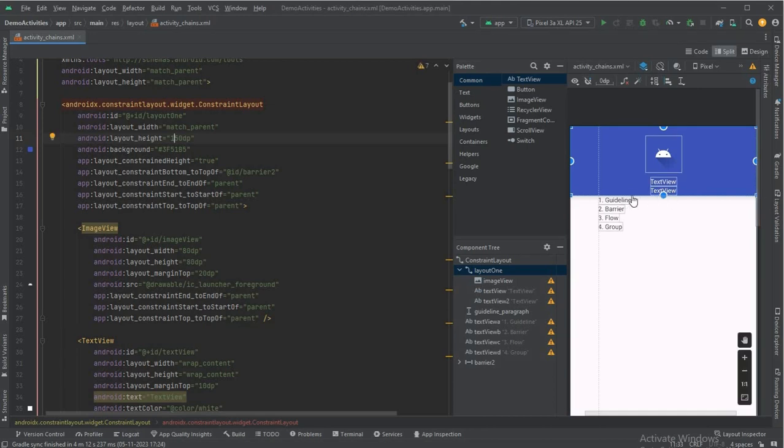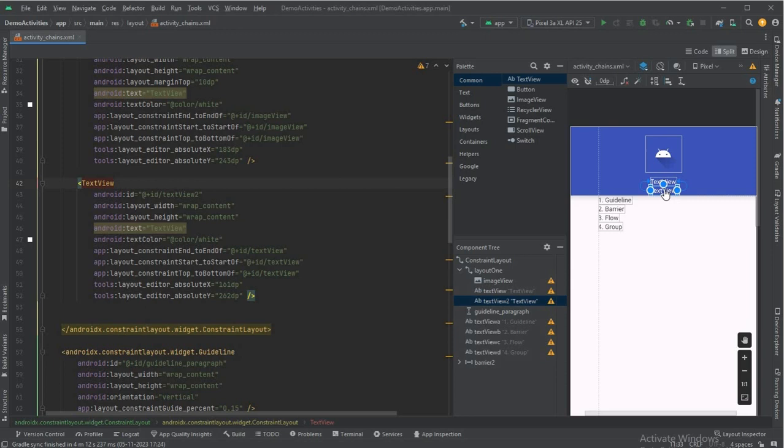Now assume that this is your guideline. If I put some content into this text view which is going for 2 or 3 lines, then it will not show. It will hide that content because it will go out of scope, right? Why? Because this is your guideline and it is not going to move.